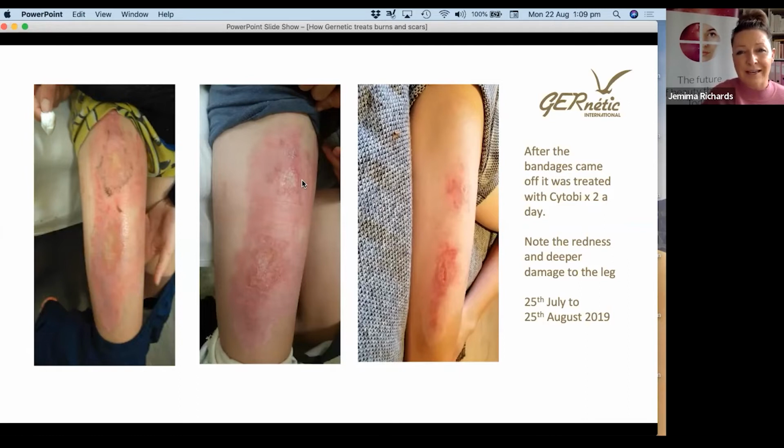And you can see here as it's going later into the next month, into the early August, this is getting a little bit more dotty almost around here, and that flesh wound is quite open. So what would be happening for this young man is that he would be having a bandage right around this area, and then the Cytobi was applied to the outer areas that weren't as heavily bandaged initially. And then here you can see by the end of August, the difference: the redness has gone down quite a lot over the whole of the leg. You can still see the main burn points here, and this one here in particular was quite slow mending, very slow to heal itself over.